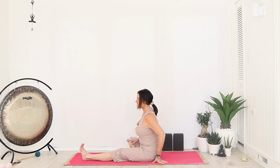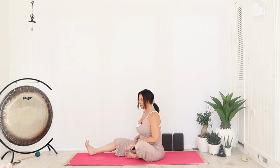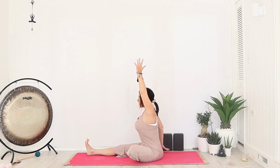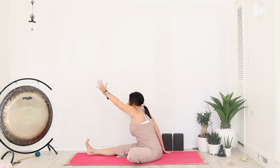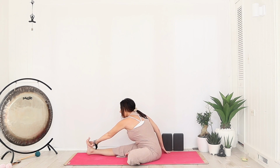And we're going to switch legs. So extend the right leg long. And then the left leg bends as the left sole of the foot comes into the inner right thigh. Right hand anchors outside of the right hip. Inhale, left arm reaches up to the sky. Engage the belly. As you exhale, reach forward on a diagonal, but really lengthen, lengthen. And then left hand can come onto the right thigh, calf, ankle, pinky toe side of the right foot.